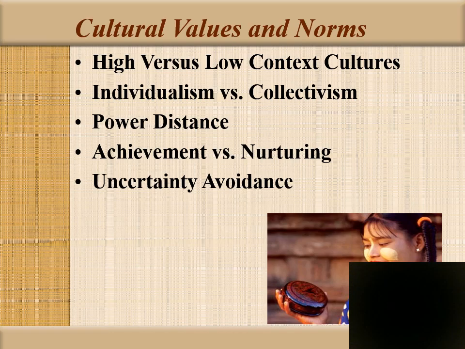For example, high versus low context cultures. A high context culture relies heavily on subtle, often nonverbal cues to maintain social harmony. High context communicators pay close attention to nonverbal behaviors, the history of the relationships, and the social rules that govern their interaction. Low context culture uses language primarily to express thoughts, feelings, and ideas as directly as possible. To low context communicators, the meaning of a statement lies in the words spoken.